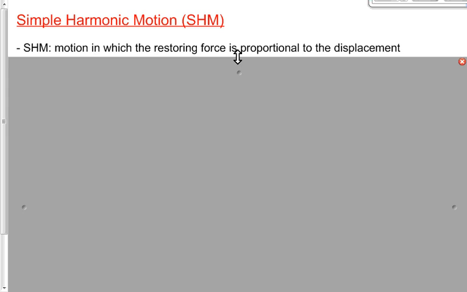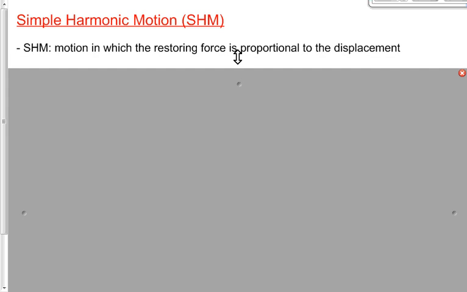So we'll talk about that a little bit more as we get to that point where we split between simple harmonic motion and waves. Let me define simple harmonic motion first of all, and then as I say, in another week or so, we'll tie it into waves. Simple harmonic motion is motion in which something we call restoring force is proportional to a displacement. What do I mean by that?